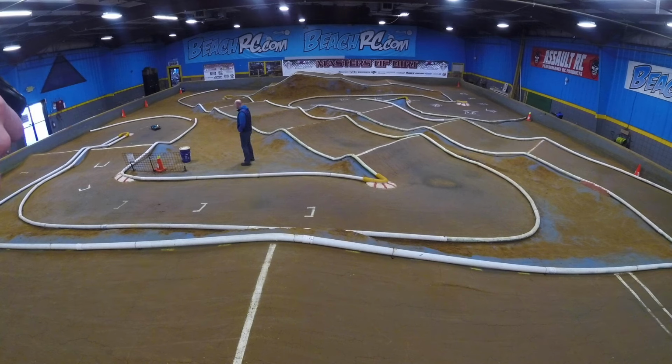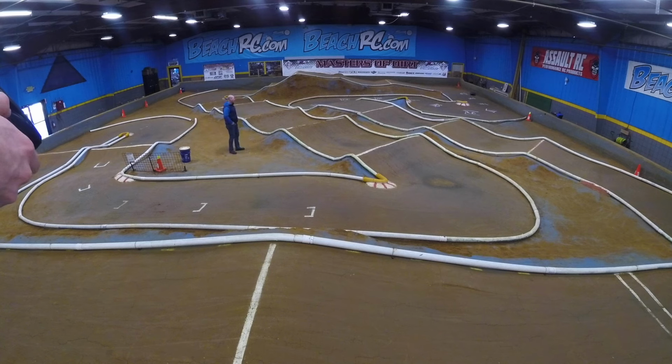Mark, my car has a gyro in it, and it mimics the caster on your car. So you know how on your real car, if you get into a slide, it will kind of self-steer? So it's doing that in real time. Oh, that's really so cool. You almost need to steer less, because if you start to slide it, it's automatically counter-steering, and it will help bring it back down. Got it. So that's another more recent advancement with RC cars. Yeah. It doesn't make a huge difference, and some people hate it, but I like it.